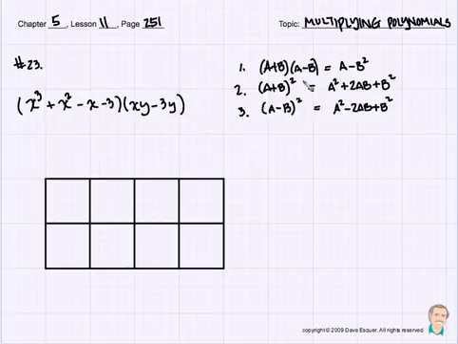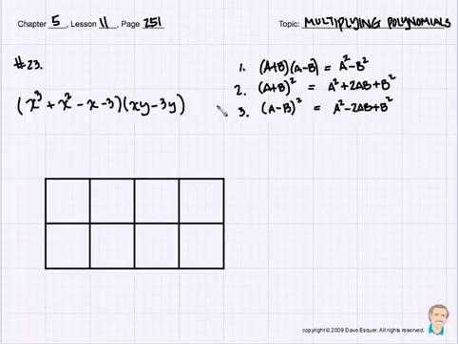If we have a plus b times a minus b, we have, let's fix our formula, a squared minus b squared. If we have a plus b and we square that, we have a squared plus 2ab plus b squared. And if we have the difference, a minus b, that whole quantity squared, it looks just like number 2, except we substitute a minus 2ab in that middle term. If you FOIL these things, you see that these formulas come out. Just kind of handy things to have.